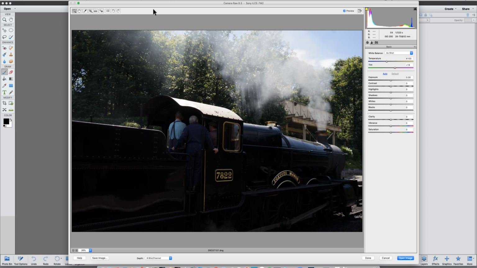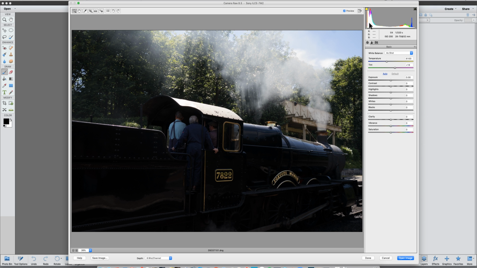And what's happened now, and this is different to Lightroom, is that the image has opened up in Adobe Camera Raw. So this is where we make the changes to the raw image, whereas in Lightroom it just opens straight up into Lightroom, and you do your very similar looking adjustments here, but then you've got lots of other options as well, all on the same screen. Somebody once described this to me as being a bit like you're in the porch but you've not gone into the house. So Adobe Camera Raw is the porch, you stand in the porch, you do all of this stuff, and then you go into the house, which is Photoshop Elements. So it made me laugh and it stuck in my mind.